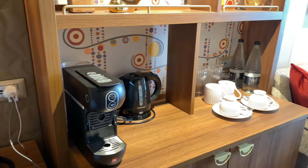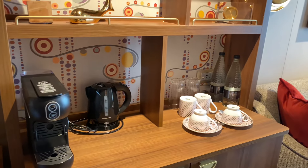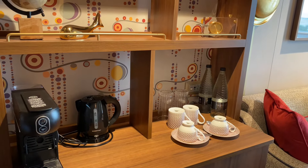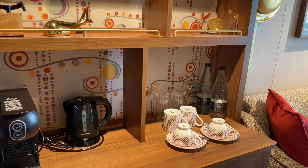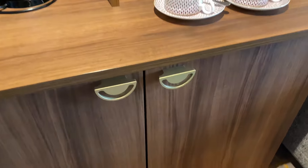Here on this cabinet you have a coffee making machine, a kettle, and cups and saucers. They give you free bottled water with the cabin as well. There are lovely artifacts on this beautifully designed shelf, and beneath that are a couple of cupboards. One has the fridge in it — it's empty; unlike a Queen's Grill, you don't get free drinks here. And this is just an empty cupboard as well, but good for storage.